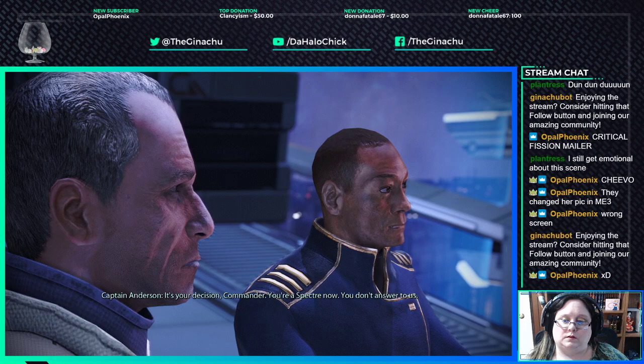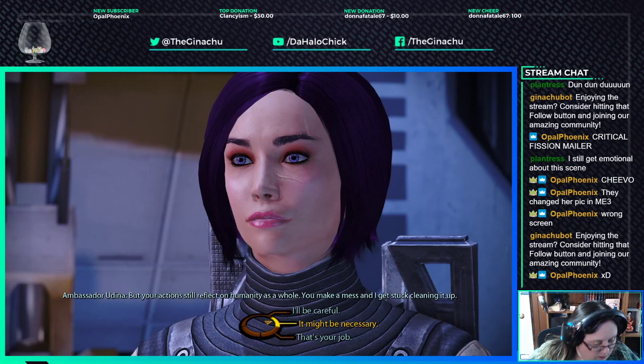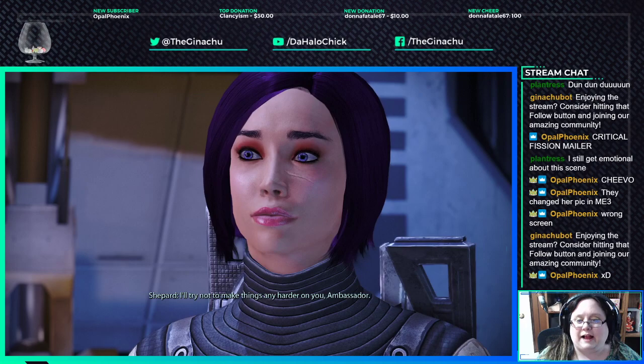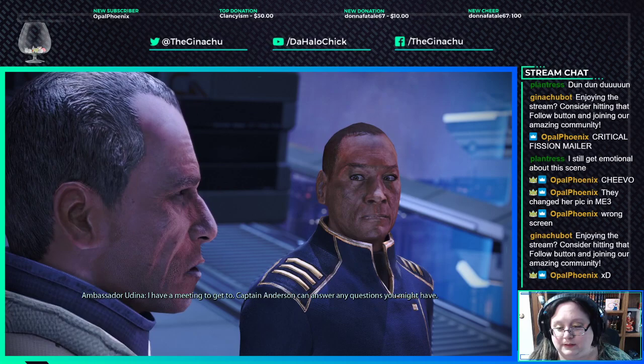It's your decision, Commander. You're a Spectre now. You don't answer to us. Your actions still reflect on humanity as a whole. You make a mess and I get stuck cleaning it up. I'll try not to make things any harder on you, Ambassador. Commander, remember, you were a human long before you were a Spectre. I have a meeting to get to. Captain Anderson can answer any questions you might have.